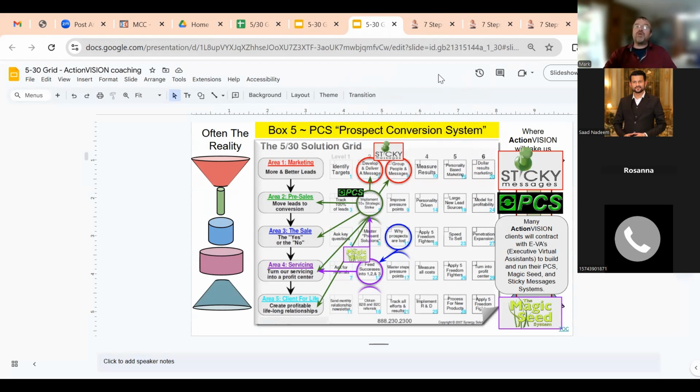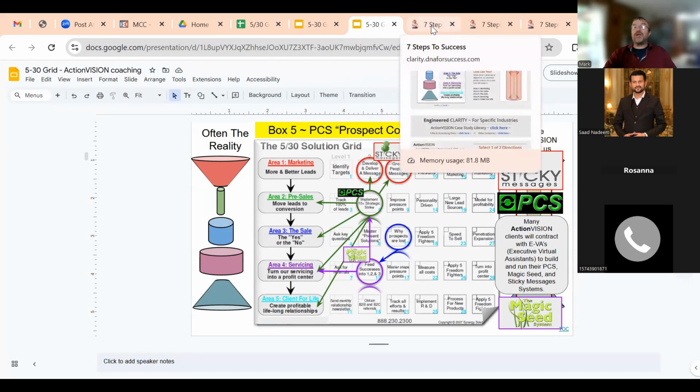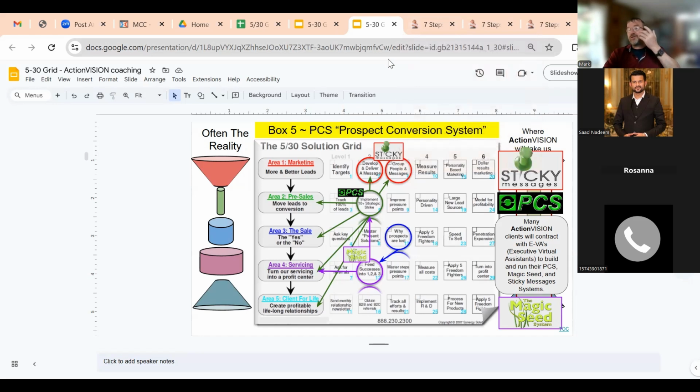So hopefully we've gone over a lot of information in a short period of time, as we do in all of these. Talk to your Action Vision coach. We may do follow-up sessions. And so you're doing this and you're going to run into some challenges and it's okay. So we come back and say, how do we address these challenges?